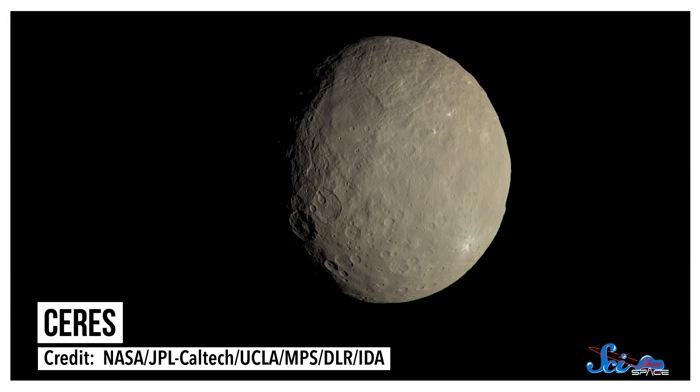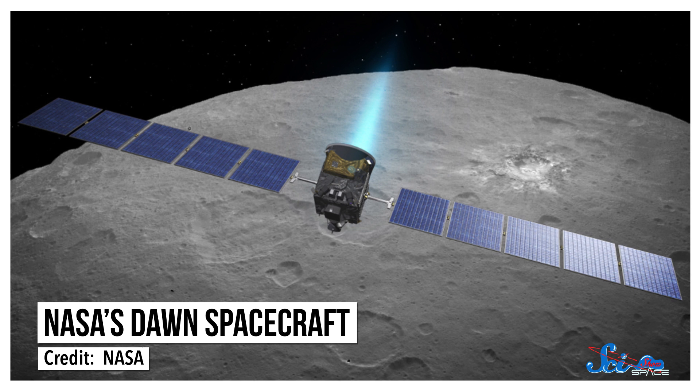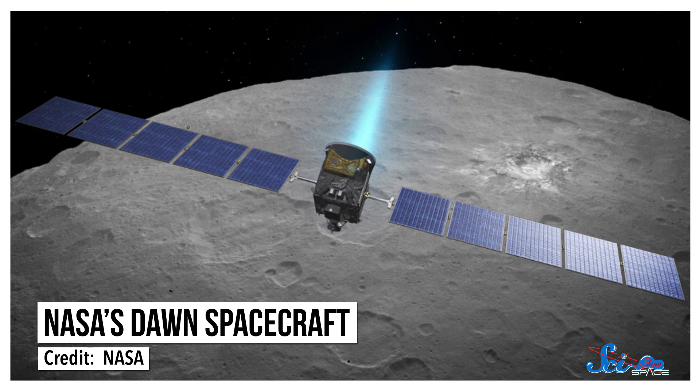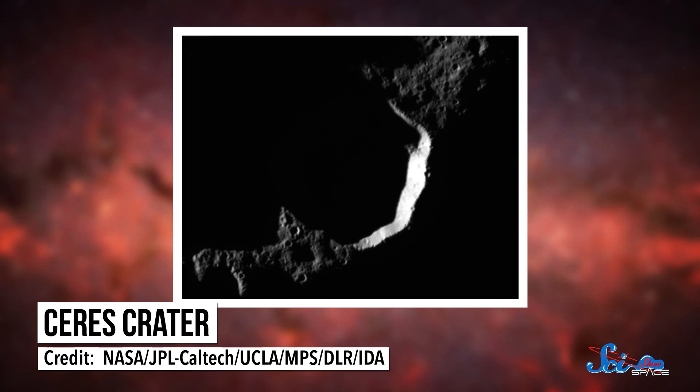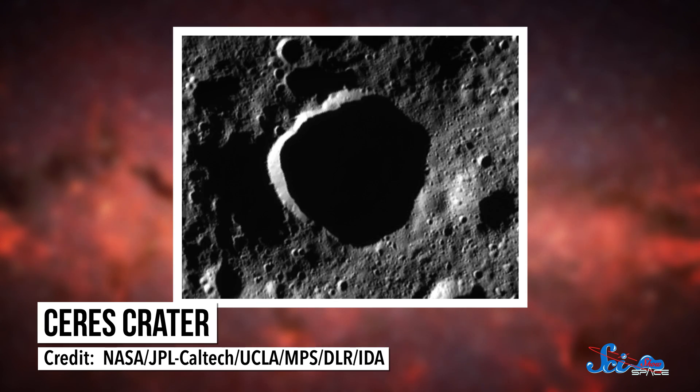A little closer to home, in the asteroid belt, scientists are also making discoveries about the surface of the dwarf planet Ceres. Previous studies have found evidence of water on its surface, like water vapor clouds and some patches of water ice in certain places. But two separate teams of researchers found a lot more ice on this dwarf planet, reporting their findings in Nature Astronomy and Science last week. Both teams used data from NASA's Dawn spacecraft, currently in orbit around Ceres, to take images and send information back to scientists on Earth. One team focused on images of the dwarf planet's northern craters to look for patches of ice lurking in the dark shadows.